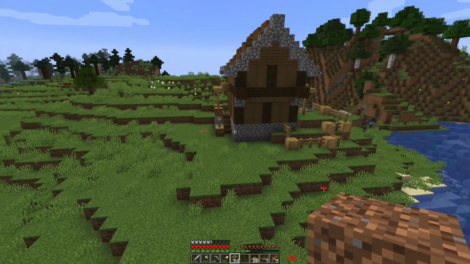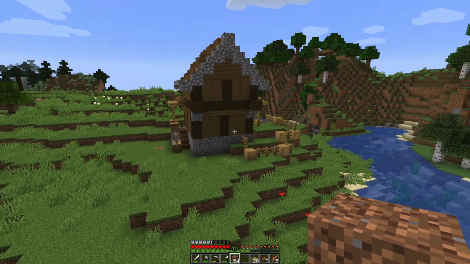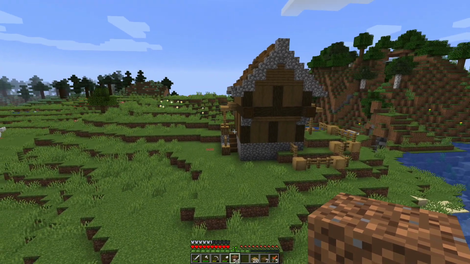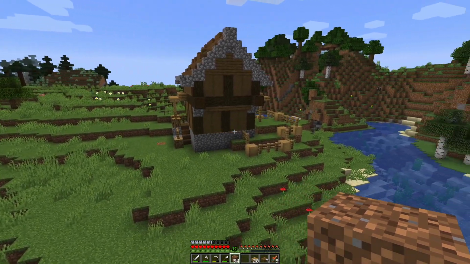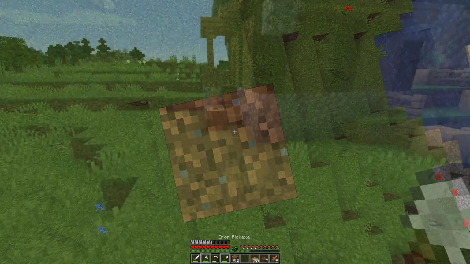It's a bit on the plain side. We're going to take the stone and mix up the stone and the wood a bit, so it's not just that straight line with the base there. So let me do that.